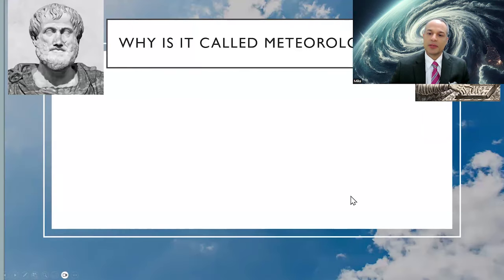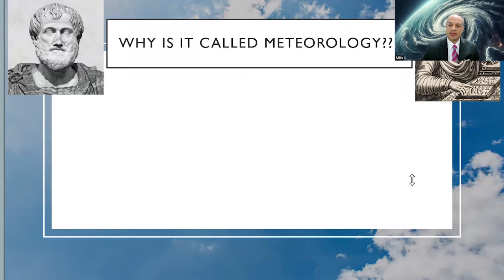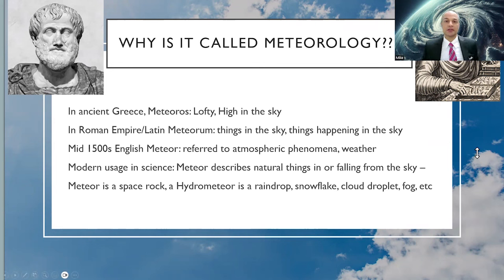All right. So let me make myself a little smaller here because I've got a couple of guys on the screen. Why do I have them? Why is it called meteorology? Well, the guy who's in your upper left, you may recognize. His name is Aristotle, and he was one of the great ancient Greek philosophers. And he really is the father of meteorology, sort of. I mean, yes, there were a lot of great thinkers through antiquity and since the beginning of time, but he was the first one to really put it all into a book in ancient Greece. This is going back 2,000 years or so, maybe a little more than 2,000 years. And he was the first one to write a book, and it was titled Meteorology, in Greek, Meteorologica.